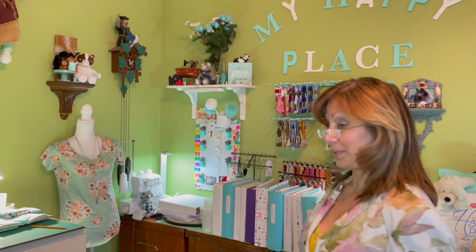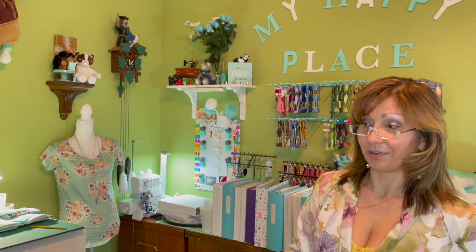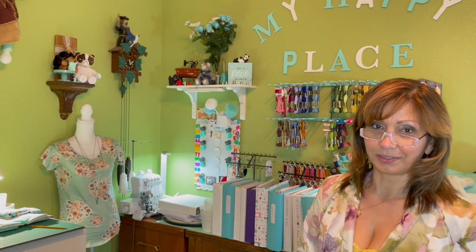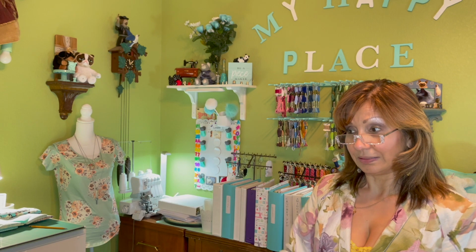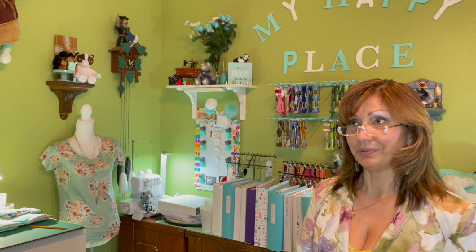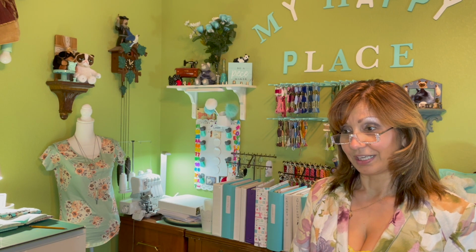Even people talk about under the bed boxes, and if they could stitch this before they die, you know. I don't know if I could do all these projects before then either, but it's fun, but you've got to be realistic about it too. So because of that, I think the spending mode has also been just, we're not going to do that anymore, just because I have plenty enough to do with what I have already. So just going to enjoy it and look forward to what the next year brings.